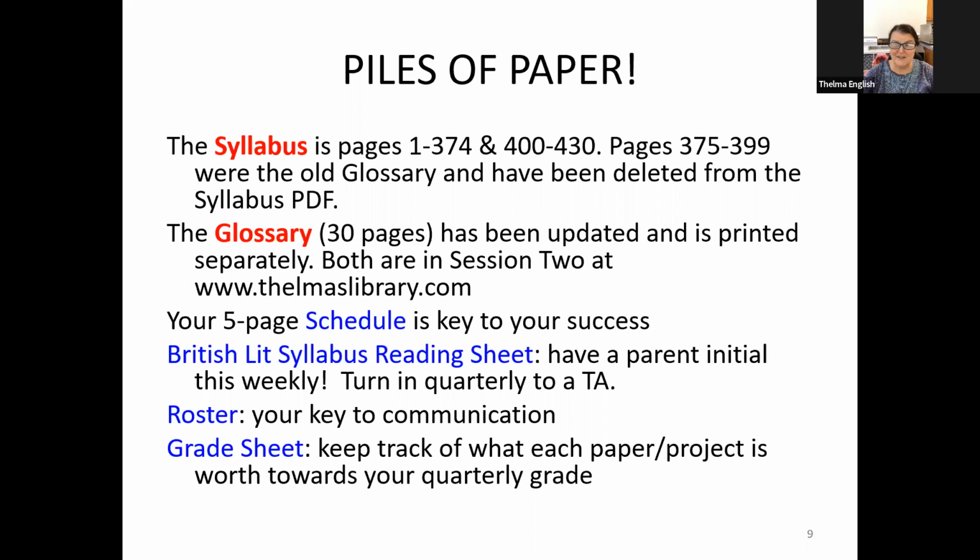Because some people take this class, they read the books and they skip all the syllabus reading and they don't do very well. So I want your parent to initial this week, after you have read all of the syllabus pages assigned, which are 67 pages this week, a lot of pictures, but 67 pages. You need to have your parent initial number 1, session number 1, that you did the syllabus reading assigned. You lose a letter grade if you don't do all of your syllabus reading. So you're going to get that initial. And then every 8 or 9 weeks, you'll turn that in to a teacher assistant, a TA, or to a parent or the class facilitator, who will record how much of your syllabus reading you did, 100% or 90%, whatever, and that works into your grade.